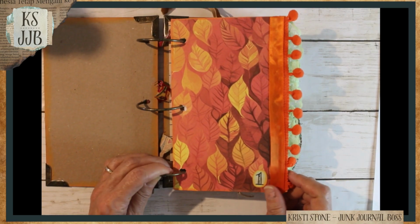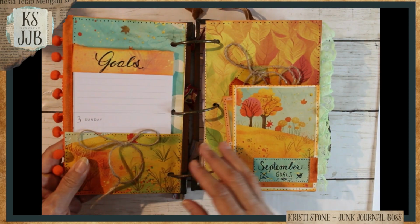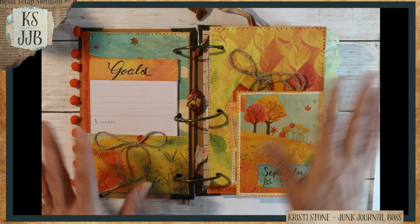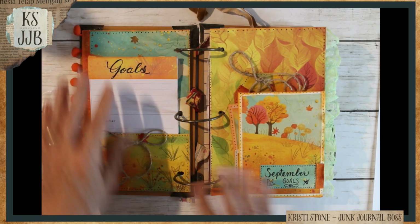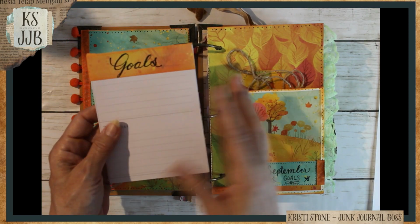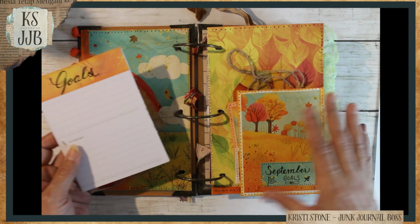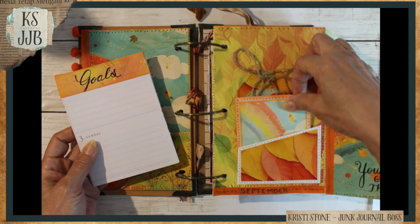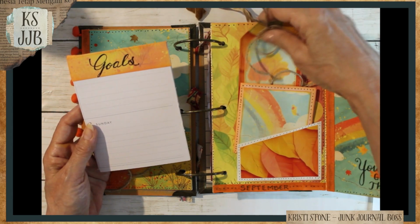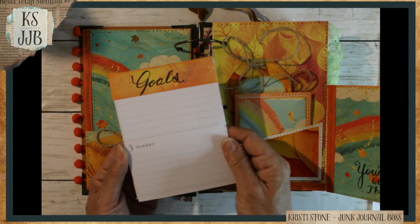this is day one, which is September goals. A lot of you guys have probably seen this if you're following me on TikTok, or you've been anywhere that I am, because I posted quite a few pictures of this. I haven't really used it yet. I've been busy putting this thing together, but I love it. What I wanted to do with this was create a situation where I could make notes of things and then replace them with other things, like for next year if I want to use it again.